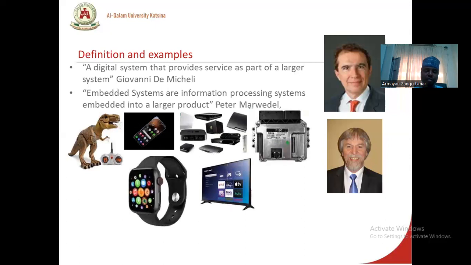So we have a few examples of embedded systems, beginning from the electronic toy. And here is the usual mobile handset. These are set-top boxes, and this is the electronic control unit, which is known here in Nigeria as the brain box of the car. This is your normal decoders, but actually their names are called set-top boxes. And this is a smartwatch, and this is a smart TV.